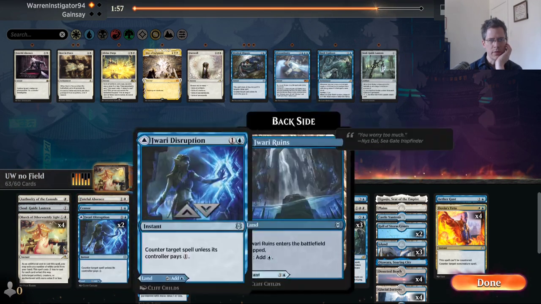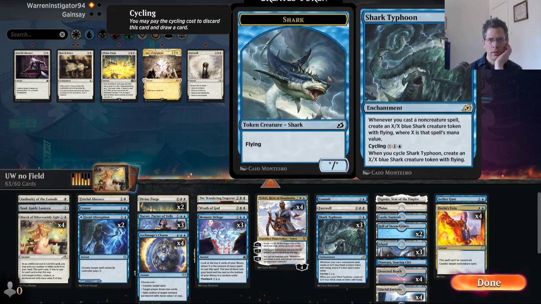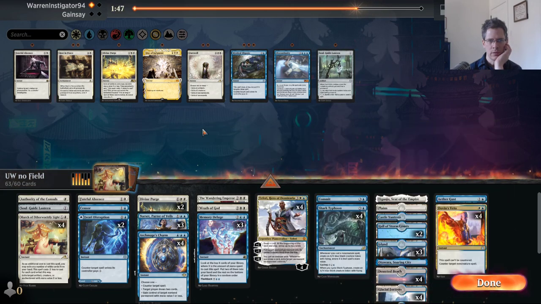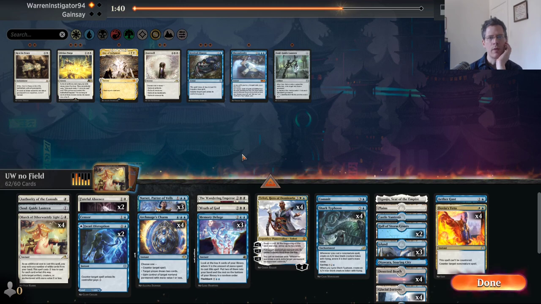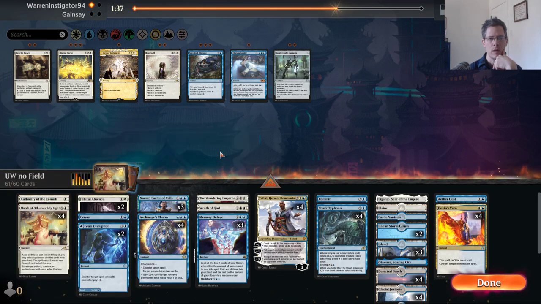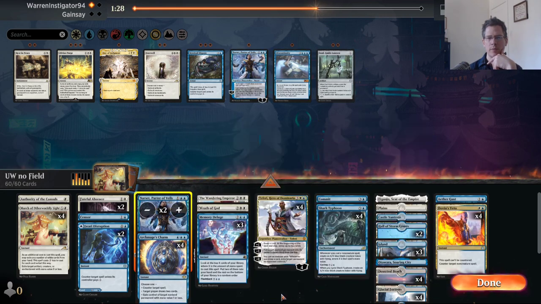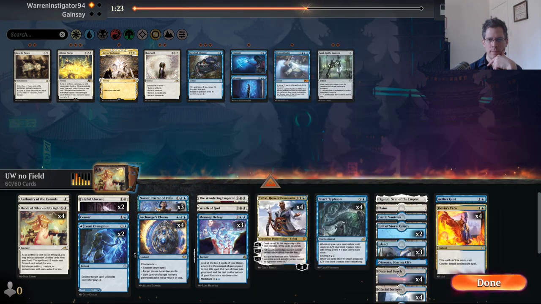As much fun as Rest in Peace was that game, it doesn't seem particularly good here. I think I'm going to play four Shark Typhoons, no Farewells. Probably no Divine Purges. Don't want all the Fateful Absences. Don't need Soul Guide Lantern. Let me trim one Narset. This is one of the few matchups where Narset's a little clunky. Actually, you know what? I'm going to play all the Narsets and just not play Commit.